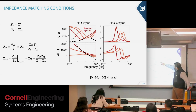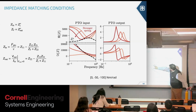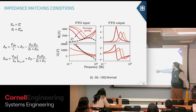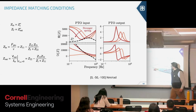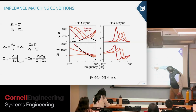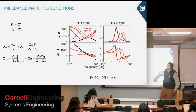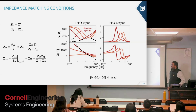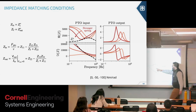And we want this input impedance to match our intrinsic impedance. You can see we match it better over a longer period, but it actually makes a bigger effect on the phase. So we want the imaginary part of the impedance to match the imaginary part of the intrinsic impedance. You can see with the -100, we match it pretty well in this whole range, whereas with 0 spring, we only match it pretty well at 1 point. And we can show that in the equations too. I don't have it here, but we can show how the equations shift your phase and your magnitude, and these are the two matching conditions you want.